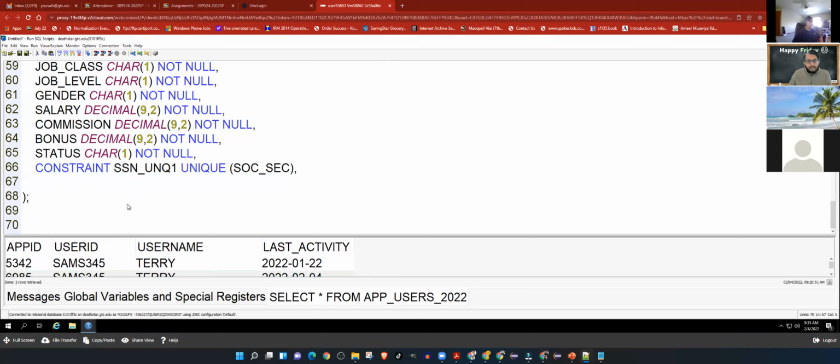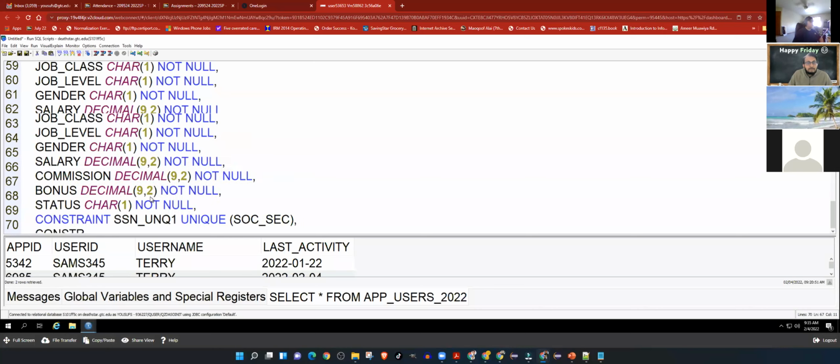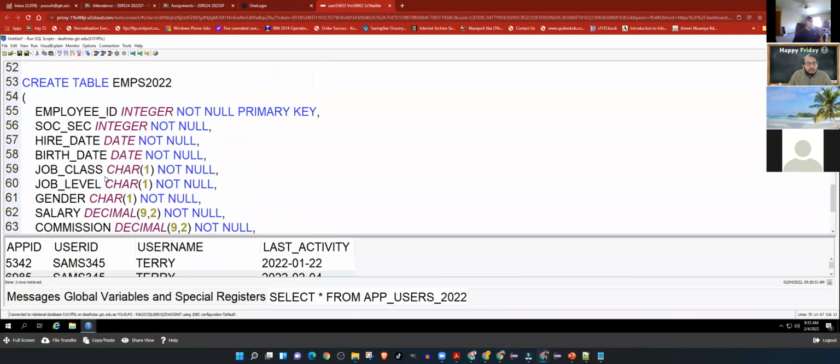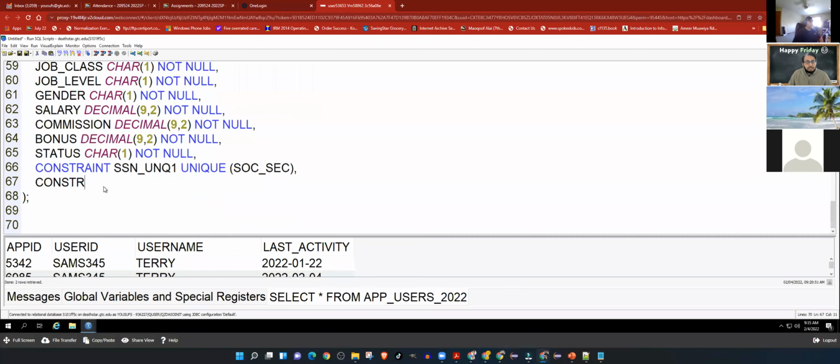It's okay. Thank you. No problem. So this is one constraint. The other constraint we want to add is on status. We're going to give it a name: status check constraint number 1.